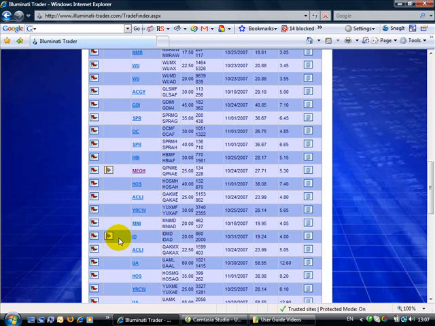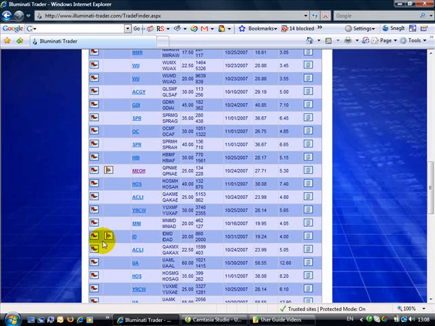So each row is going to show me a different stock. It's going to show me if that stock has an earnings report. It's going to show me if that stock is forming a consolidation chart pattern. It's showing me the ticker symbols of the options, the strike price of the straddle. It's showing me the open interest. It's showing me the date of the earnings report if there is one in the next few weeks. It shows me the price of the stock and also the cost of the straddle. And at the end, it gives me the choice to analyze, which I'll show you in a few moments.